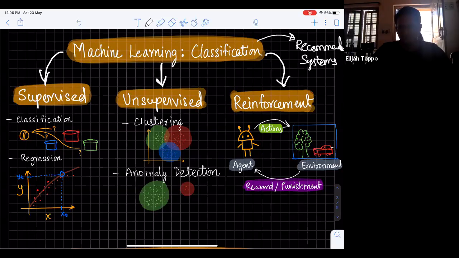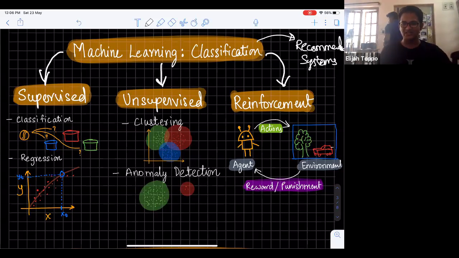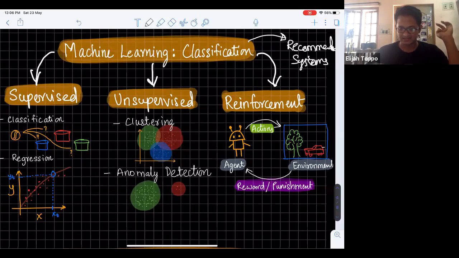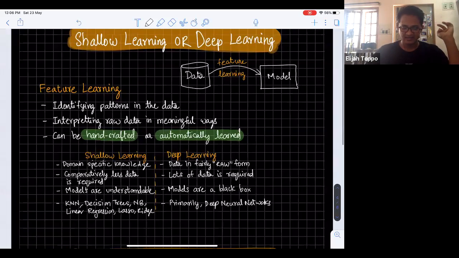Right. At this point, it is very difficult for us to say. There can be multiple solutions to the same problem, and what one company chooses may not be the solution another company would choose. It would depend upon so many things. Okay, can I go ahead to deep learning?